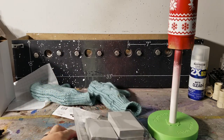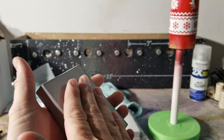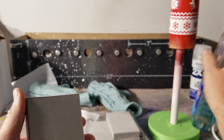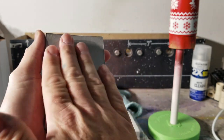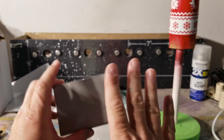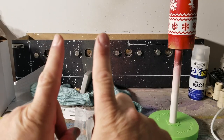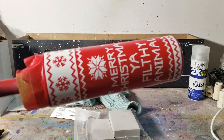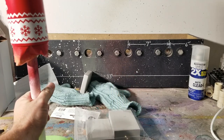And I was really disappointed too, because literally you can make a cool little pattern and heat it up with this thing right here, make a cool little pattern, get out of the way, and then put some stamping ink on it. After you're done, you heat it up again and it goes back flat, but it didn't work. So I've got a solution that does work. Just don't do it. I'm kidding, you could totally not do it, and it would still look legit. But that's not how I roll around here.